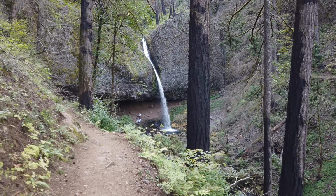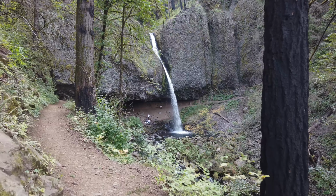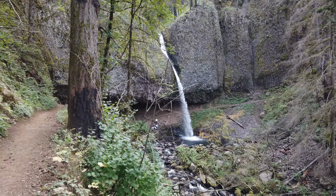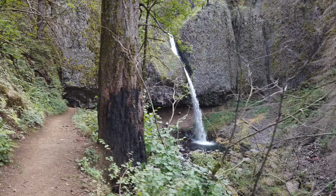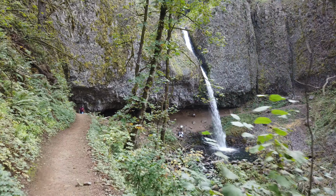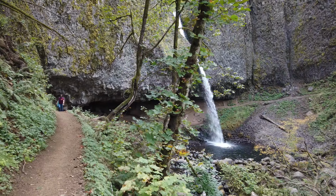So here's the falls coming into view now. And I wore some taller boots so I can get in the water. Hopefully I can find a nice shot. And the people, I've got plenty of time, so I can wait it out.